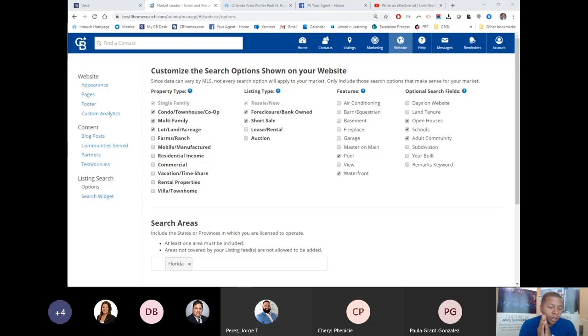So if a consumer went to Google searching for a house in Orlando, they just so happen to land on my website and they look at one property and then they click to look at another property and then they can't. I probably lost them. They're probably going to leave my website and go to Zillow. So that's why I say you probably want to increase that to at least 5.